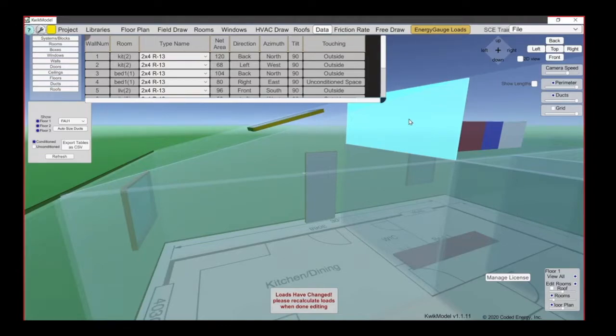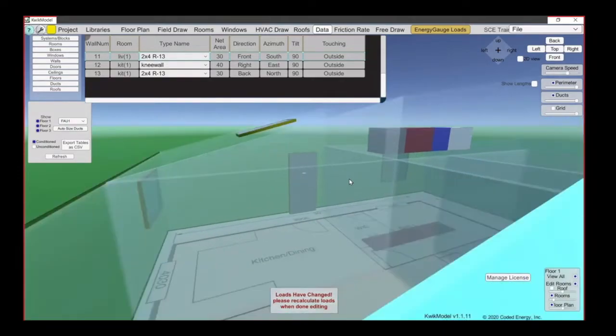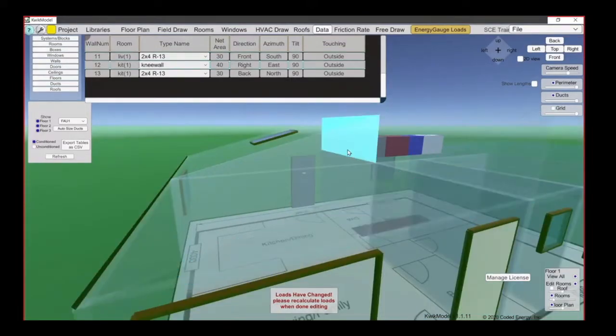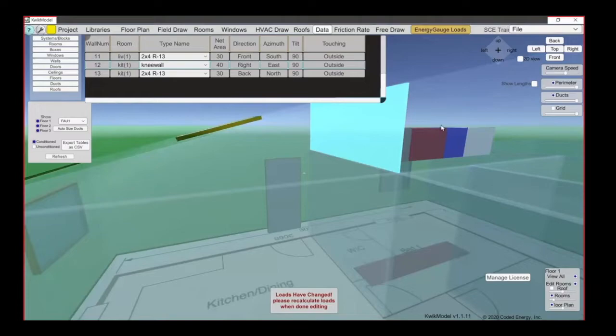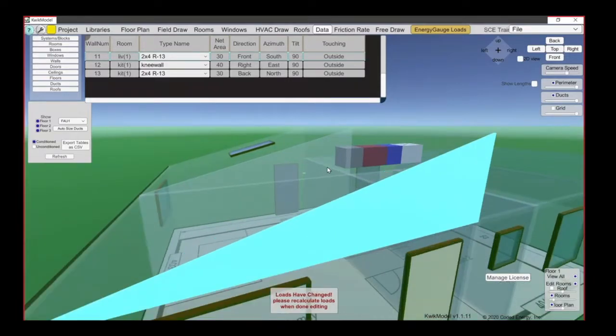A knee wall separates conditioned space from attic, okay? And knee walls, it's important to identify those correctly because they have a lot more heat transfer through those walls than, say, this wall over here, like this one here, that's between conditioned space and the outside. The reason is because the attic gets so much hotter in the summertime because of all the solar gains on the attic. So the delta T across this surface, because the attic is so much hotter, the delta T across the surface is higher than the delta T across this surface here. Okay, so that's why it's important to identify knee walls.